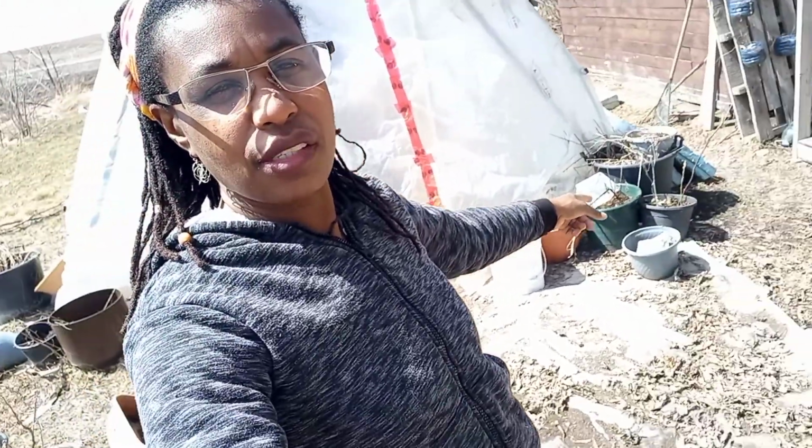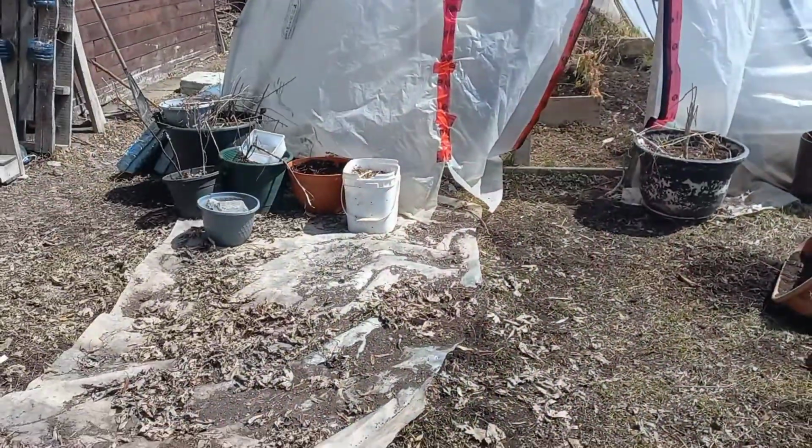So I already did some work yesterday afternoon, but it was so cold and windy, and filming anything was just going to be a bunch of noise. So that was just useless. But yesterday I came out and I started moving some pots from there. So I'm going to show you guys what I did, moving the pots and everything. So I moved all these pots from there. So this is what I did.